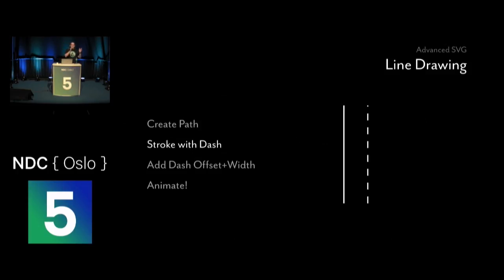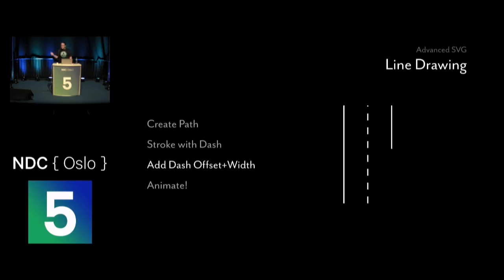You specify one number that is the length of the dash, and another number that is the length of the gap in between those. So just as some default values, I've got this that sort of looks like the start of a road with some striping on it, and that's sort of where we'll begin. Next, we tweak those 2 values until we get something that looks a little bit like this.